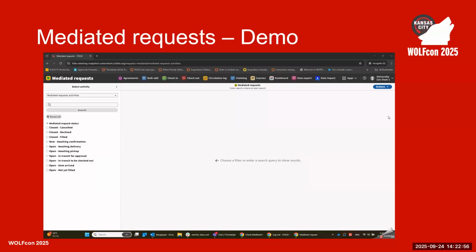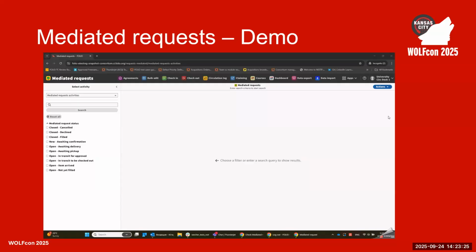One of the reasons why this is important to point out is a mediated request differs from an actual circulation request like we usually see in the request application in a number of ways, but one of which is, and this was also a requirement by the Library of Congress, and we can see this extending out to the community as well, a mediated request really needs to be reviewed in their use case by an authorized staff member before it's actually confirmed as a proper circulation request.